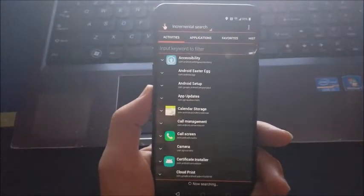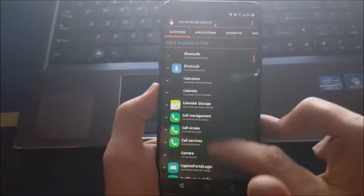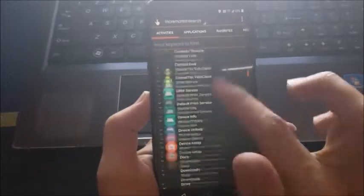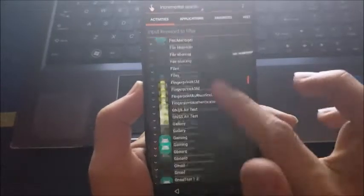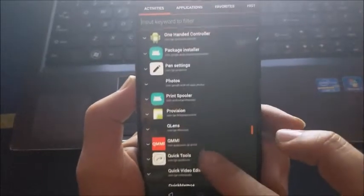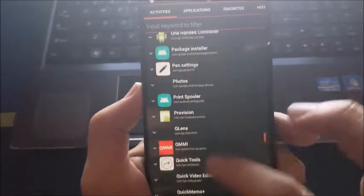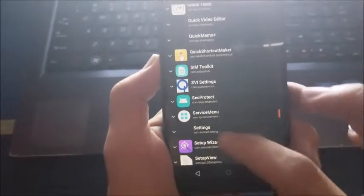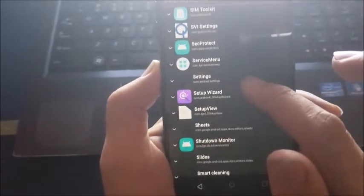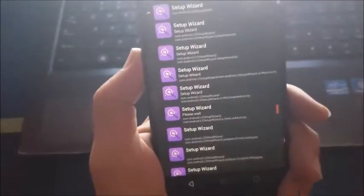Click on it, and once it opens here, I will scroll down to the setup wizard. It will be on the S. Setup wizard. Okay, so this is the setup wizard. I'm gonna click on it.